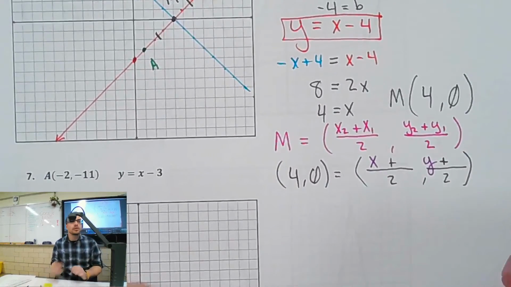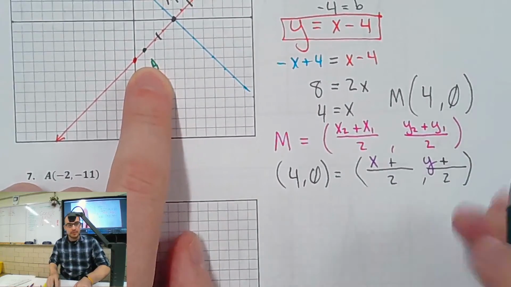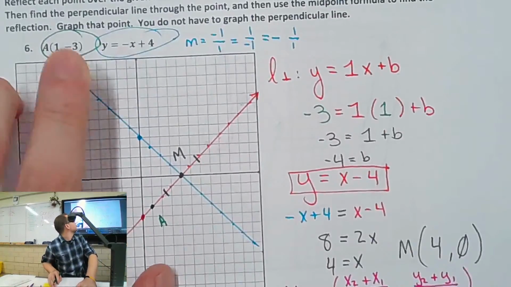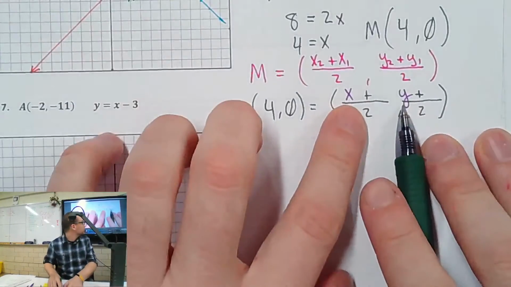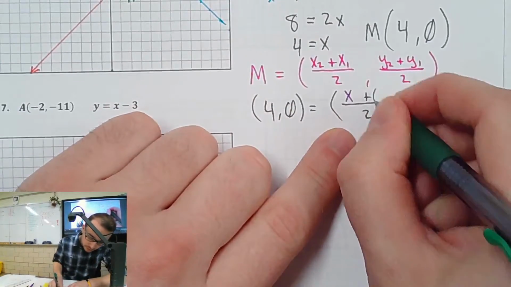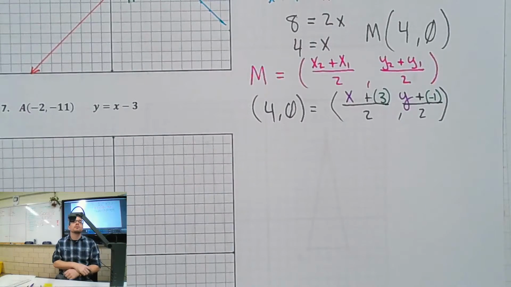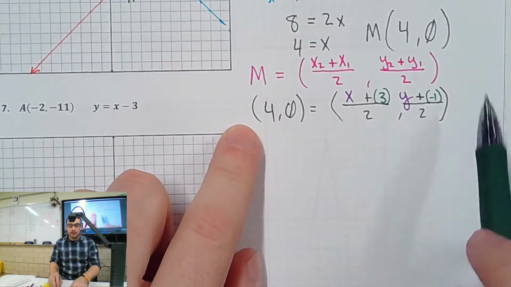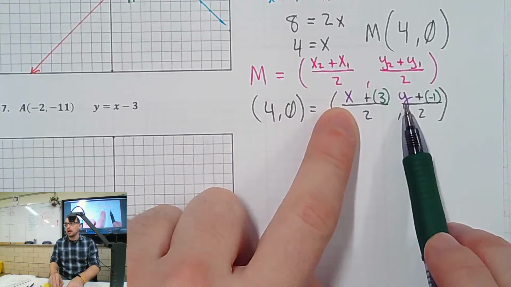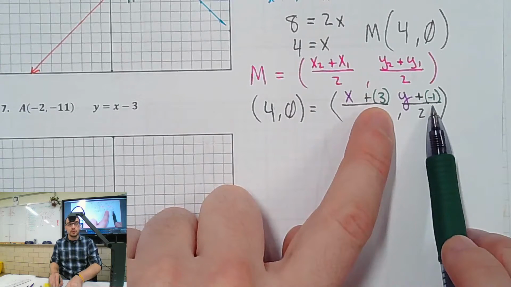One of our x, y points we don't know. That's what we're looking for. That's going to be A prime's coordinates. The other one is A. We do know that, don't we? A is 1, negative 3. That's our endpoint here. The other endpoint's what we're looking for. That's why it's going to stay x, y. Here's the midpoint, it goes for the M. And here is our other endpoint, A prime, the thing we're looking for. This is what we started with, the original point. We cool with that?